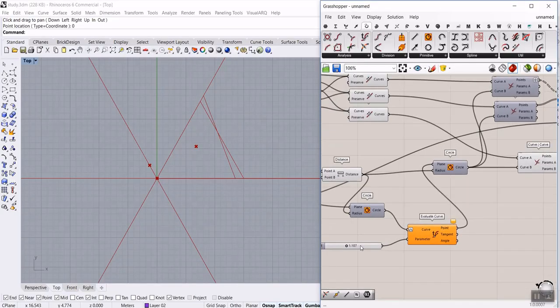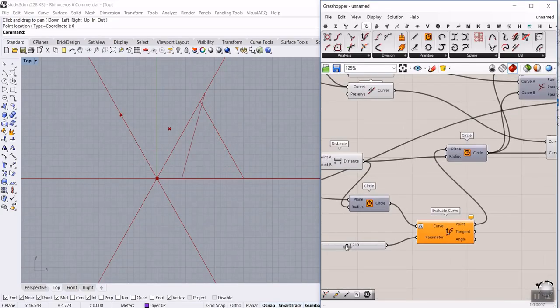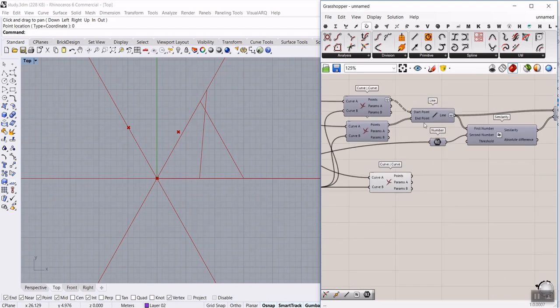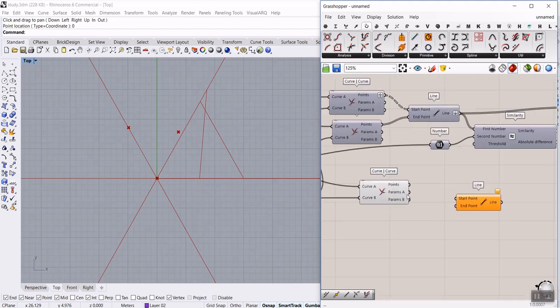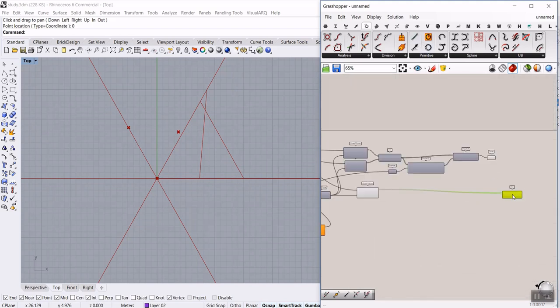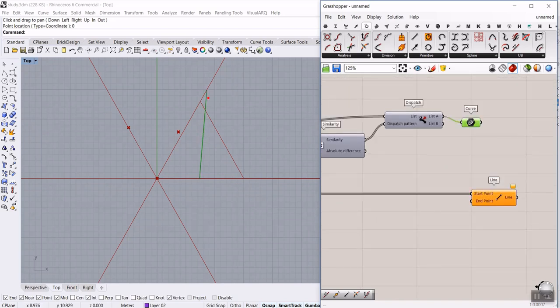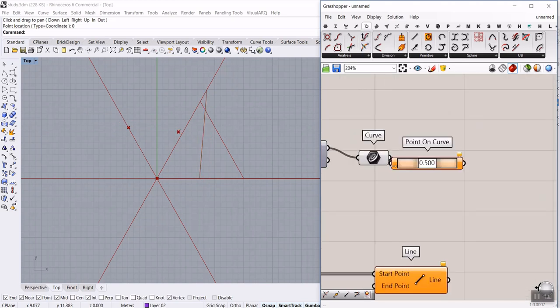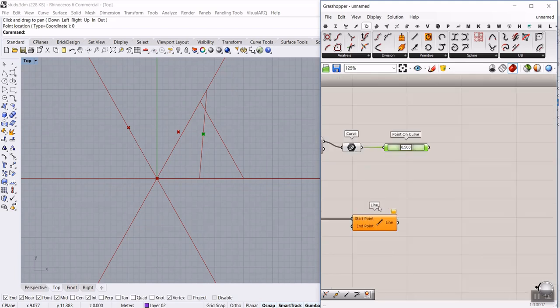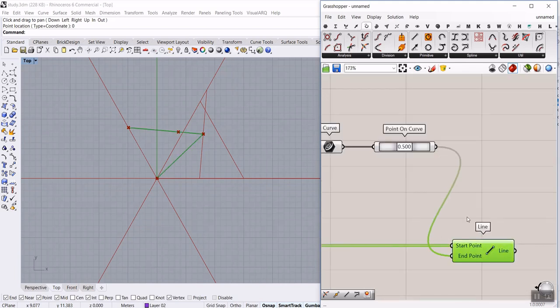Okay, now we have to also draw the handle line, which is basically this line coming from here and rotating. If I just rotate this a little bit like this, what we have to do, similar to this one, is connect the line, these points, to the center of the head, right? Because the center of the head is going to go to the handle. We have to find the center, going to the curve. The point on curve tool is going to extract the center, and then we can connect that line here.